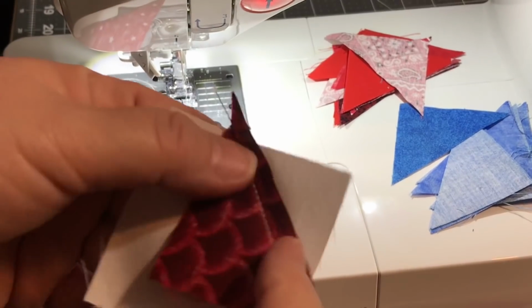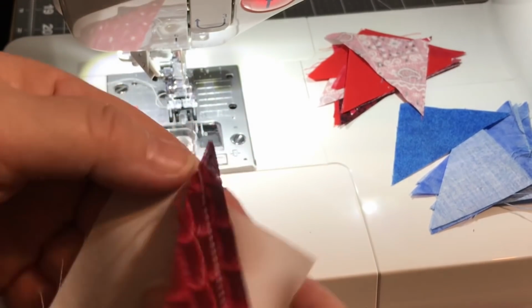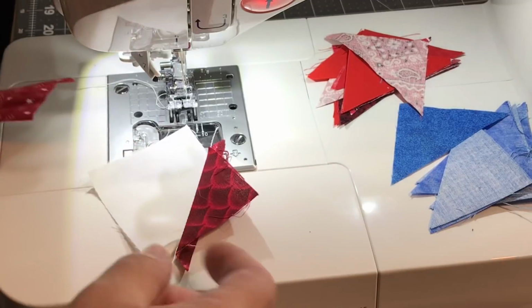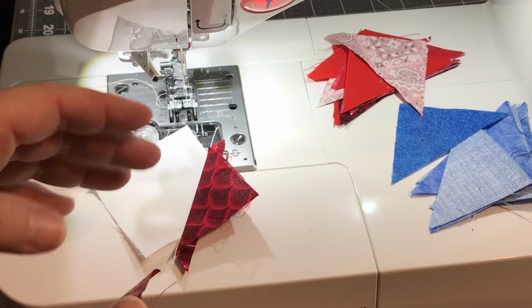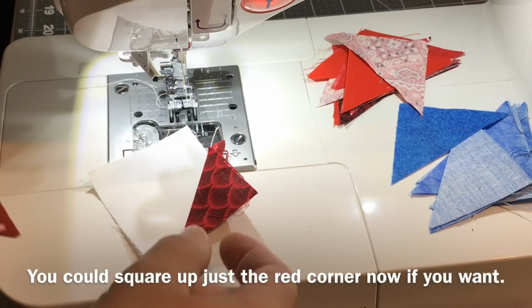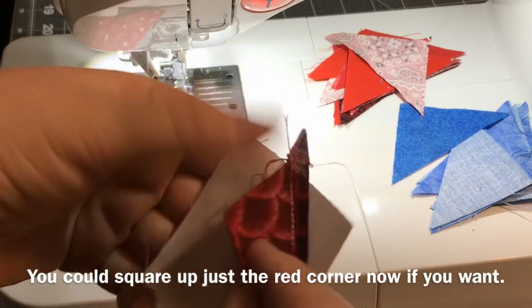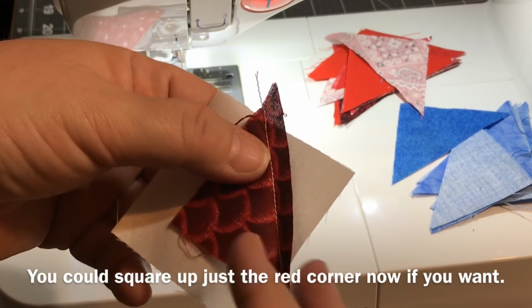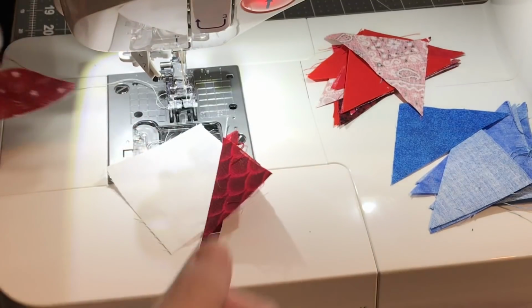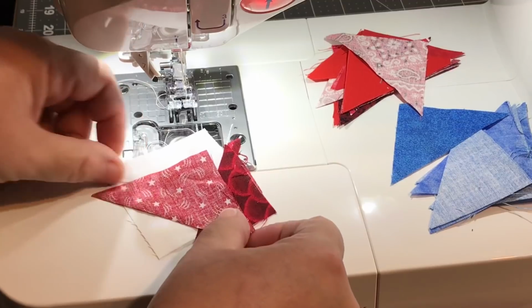Now once again, I did not trim any of this excess off like sometimes you do when you're making things like this, because I want to be able to use the background fabric to square it up. When I was making my blocks, it's not adding that much bulk to it. You can trim it off at one point, I guess. When you're making a flying geese, you tend to trim this off, and you can if you want. You're just going to have to square it up in a little bit of a different way. I didn't notice that much extra bulk, so I'm going to leave mine like that.